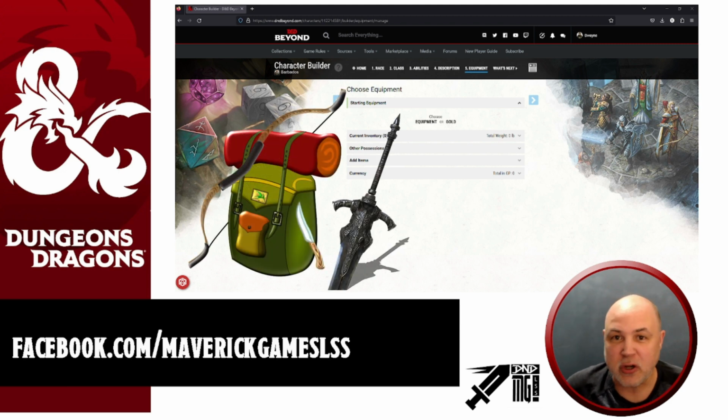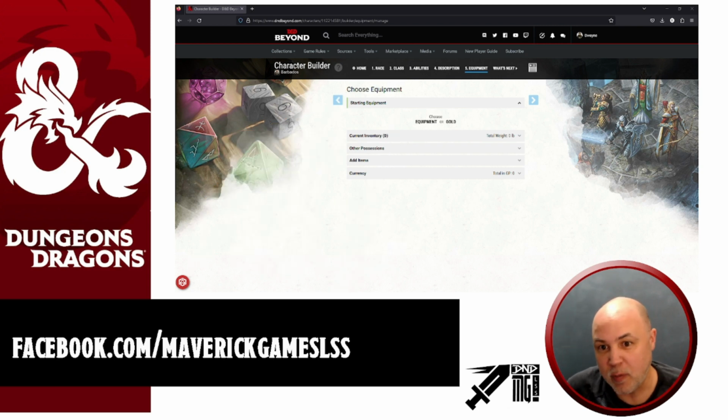We are today talking about equipment in Dungeons and Dragons. Specifically, we're talking about when you make a new character in Dungeons and Dragons, how you go about acquiring your equipment. There are many options when you make a character about how you can go about doing it, and I'm not going to get into the best way to make a character, but there is one specific thing that's been bothering me and I want to talk about it.